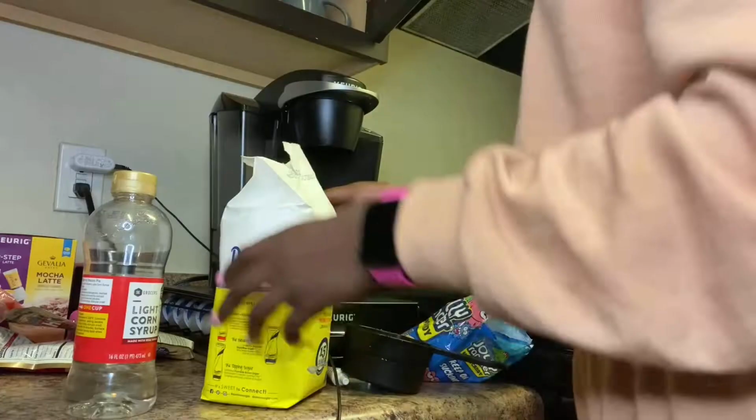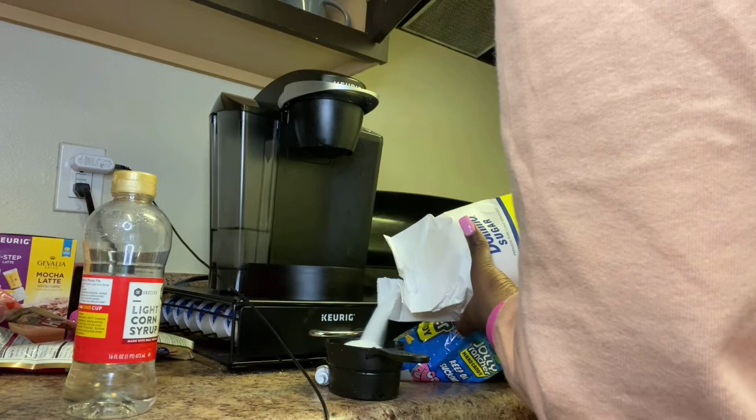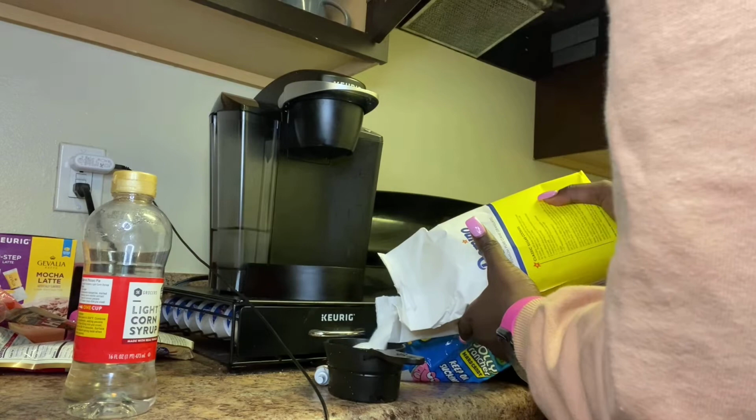I really did not feel like washing out anything. 2 cups of sugar, guys. Ooh. Just wait, I'm not about to use a whole 2 cups of sugar. And that's what I just did. Use the whole 2 cups of sugar. I'm done.